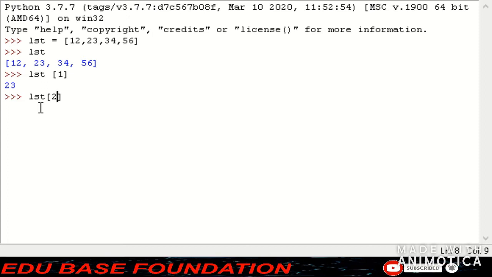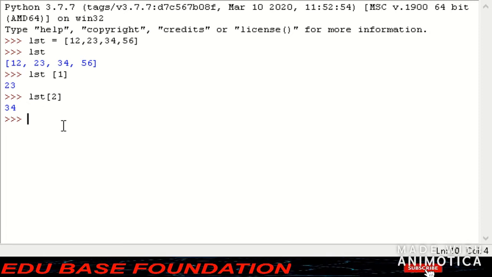In computer science, the position or counting starts from 0, because 0 is the smallest value in the computer. So for 34 you specify 2 here and you get 34 as the element, because the index number is 2, like 0, 1 and 2. You get it? If not, just repeat that video, go back, and go through it again.